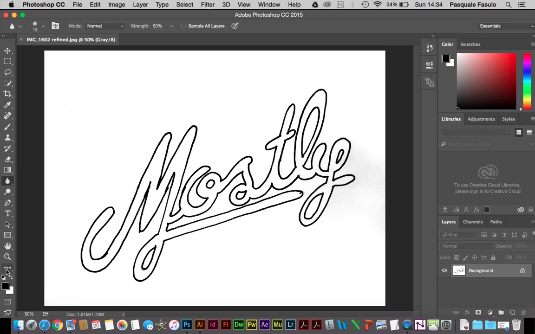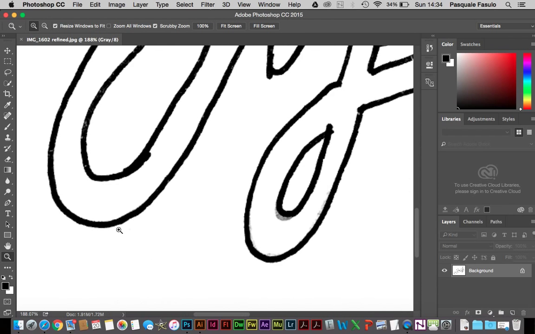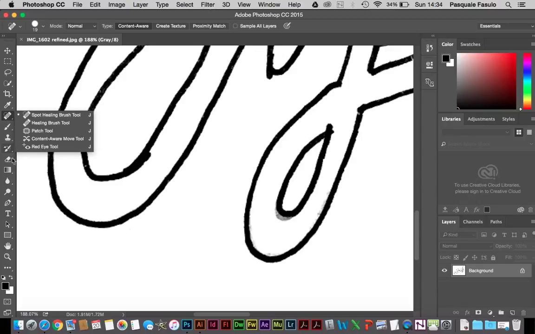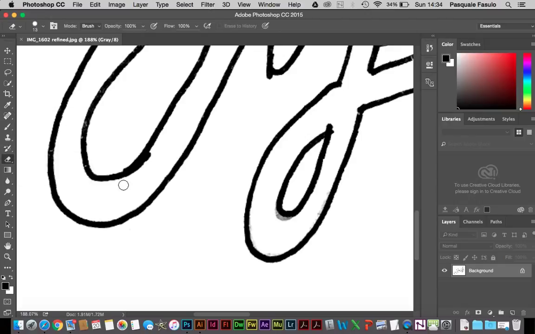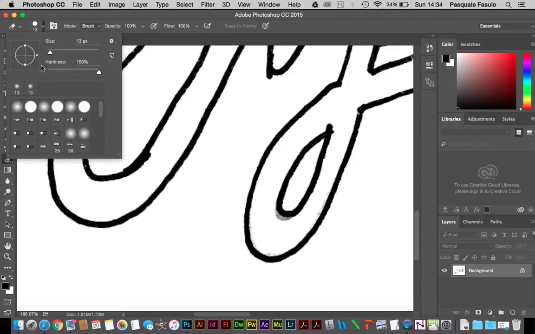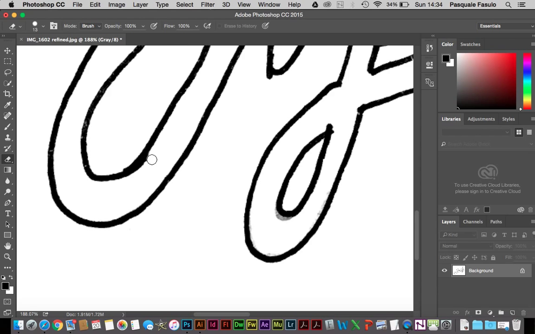While we're still in Photoshop, we're going to zoom in and try and tidy up some of these little blemishes. So first thing I'm going to do is go to the eraser tool, and just going to get myself a hard eraser edge and just try and trim some of these bits.